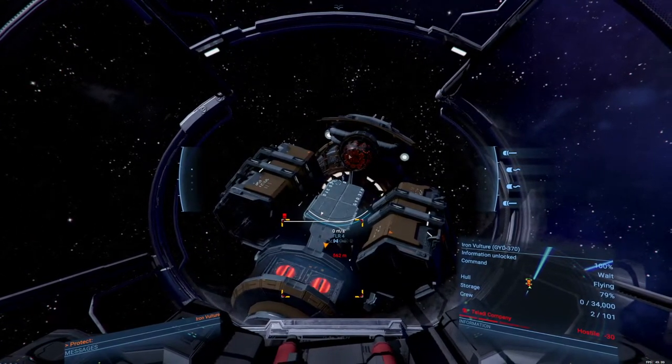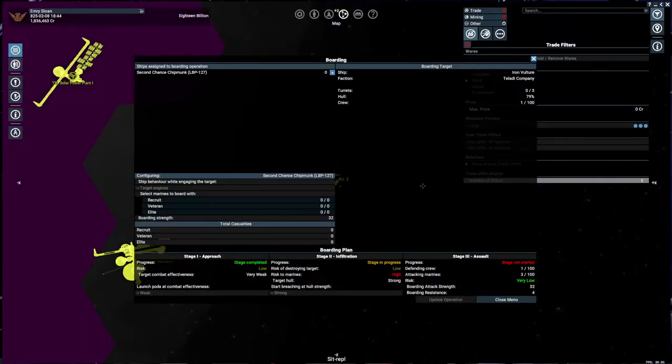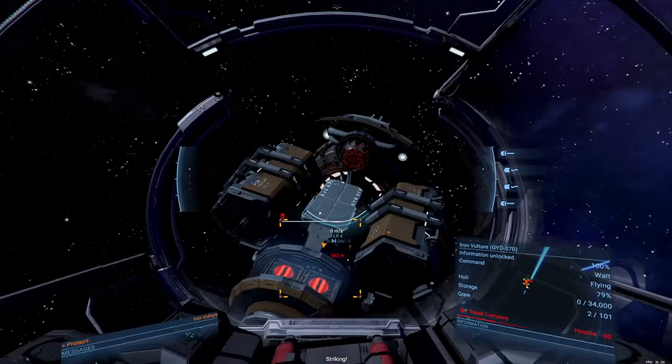All right, now I need to damage the hull. So we can watch the... Preparing for breach. There we go. We can watch this now. So we've got the first stage completed. The second stage is in progress here. There's just the one... Yeah. This mission is designed with low enemy defenses in terms of Marines.